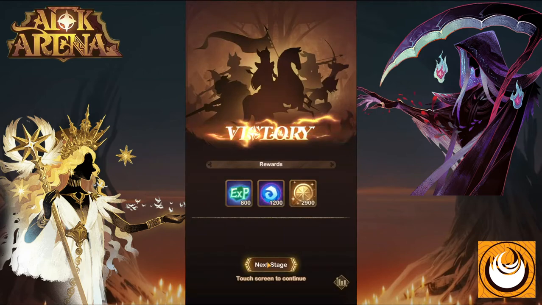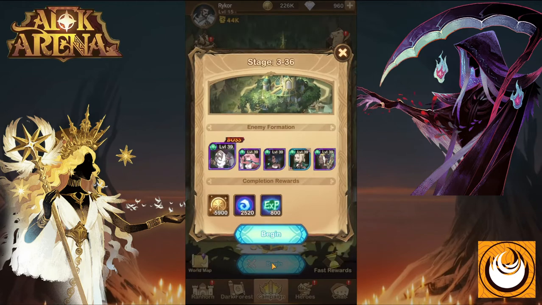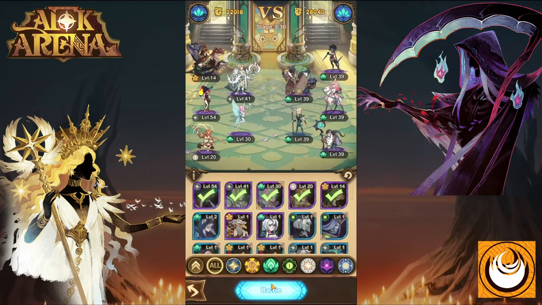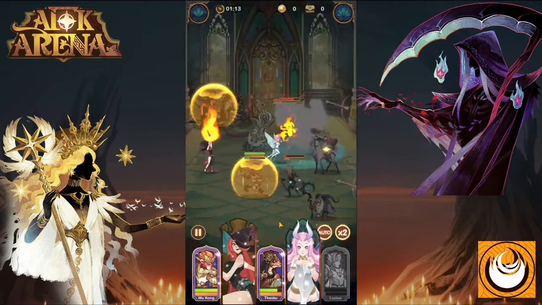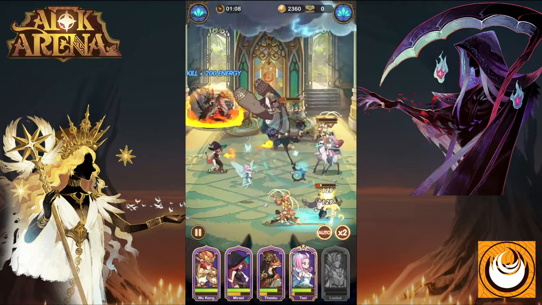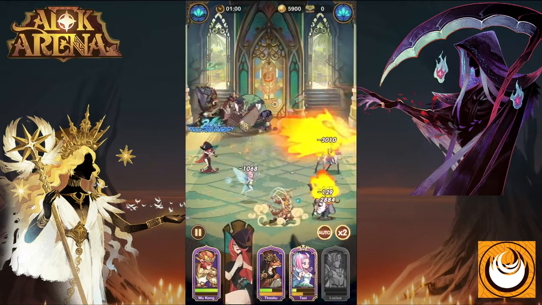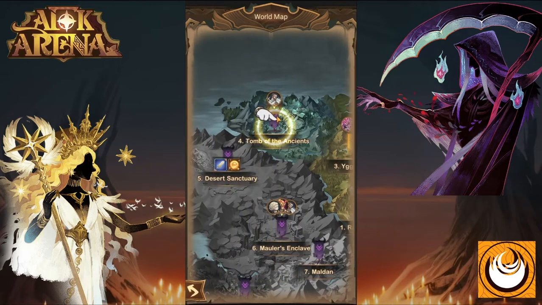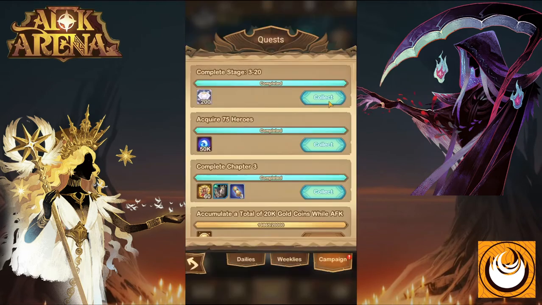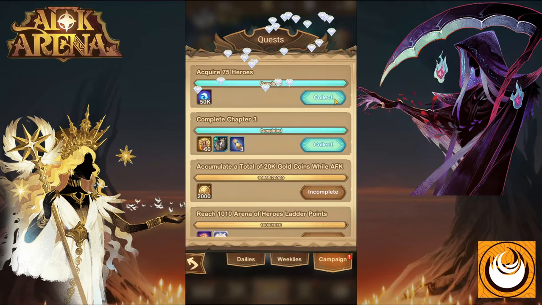chapter. Let's see if we are able to progress through this. Seems like we are easily progressing. Nice. Great stuff. Now chapter 4. So now collect your rewards, collect your hero, level them up a bit. So now I'm collecting a couple of diamonds.